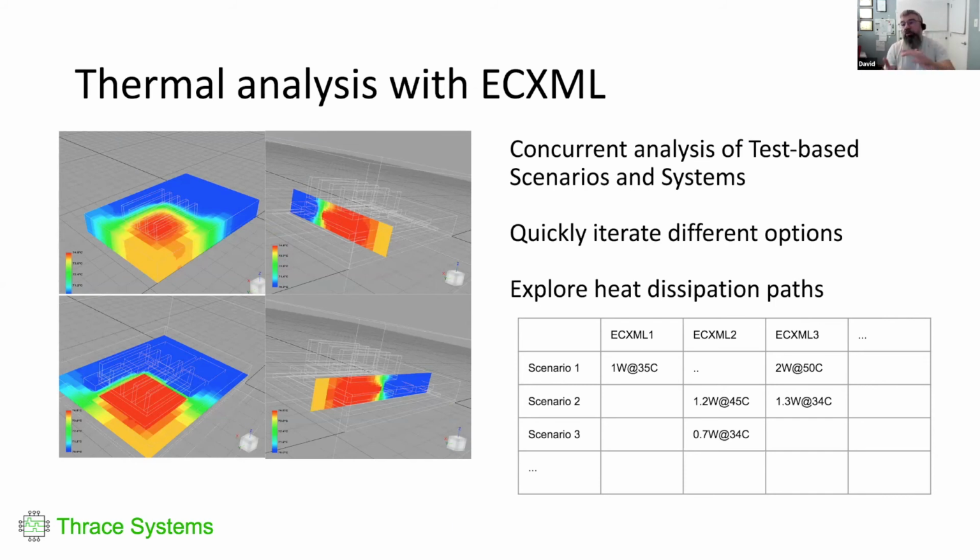And most importantly, we can do that view in a matrix of scenarios and physical systems by using different XMS files and ECXML files and different scenarios. All of that happens in parallel. It's an immediate view, and it enables people to decide which part they want to optimize and to focus on different aspects and to compare different systems.